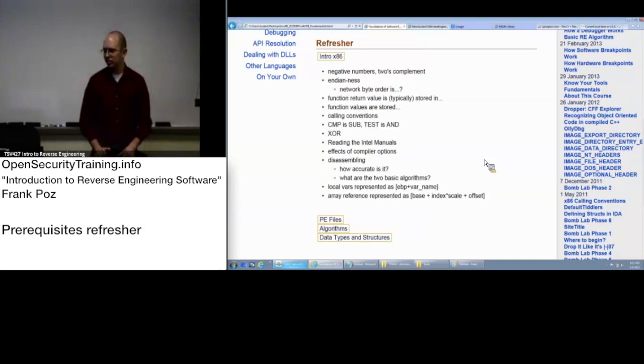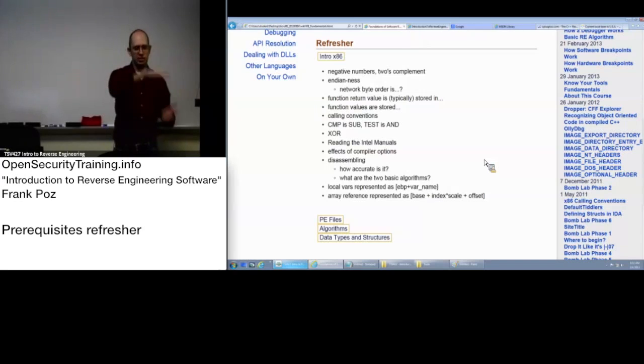Disassembling. We'll tackle that second one under disassembling. There are two basic algorithms for a disassembler. Does anybody know what those are? When I say two different algorithms, I mean when it reads through a blob of data that it thinks is instructions, how does it say, okay, these ones are instructions, this is the order I'm going to show you in, and this is how I identify the blocks and the functions.